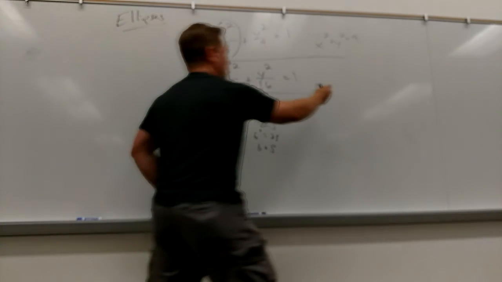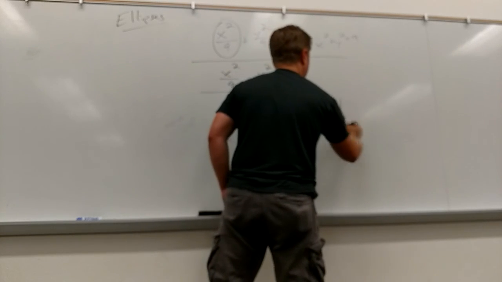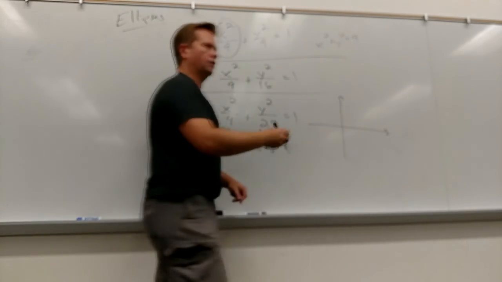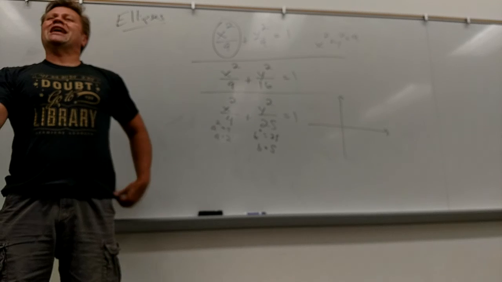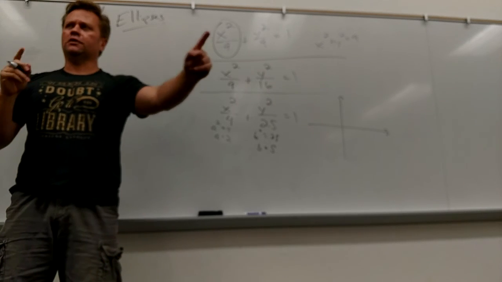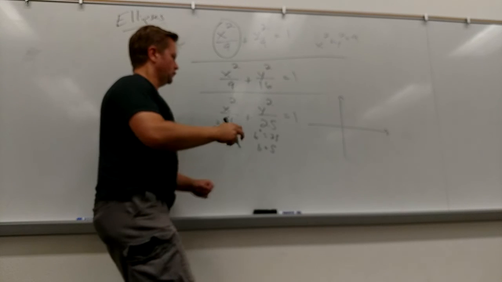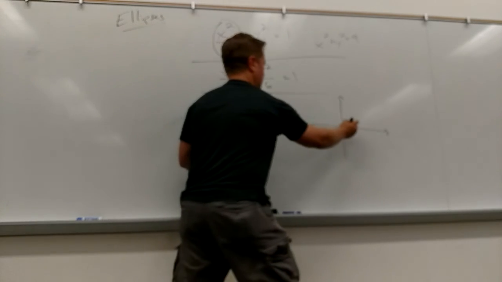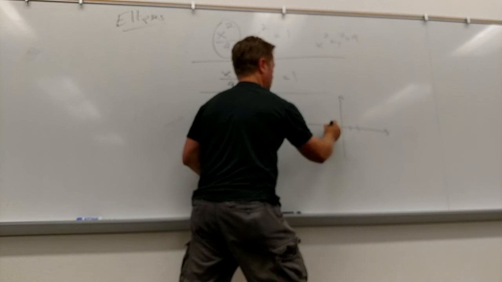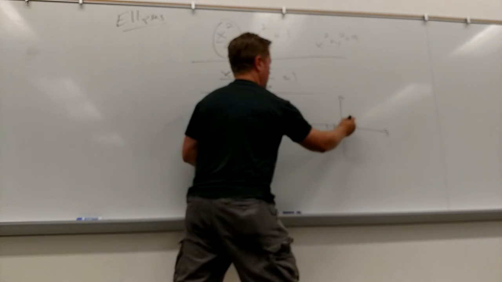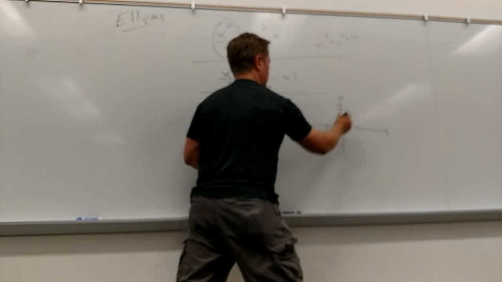What else? Oh, and then there's something really interesting. This is getting to what I was saying earlier. We're actually going to be able to calculate the foci, each focus. It's not focuses, it's good old foci. So a is 2 on the x-axis, I go out 2. b is 5, I go out 5 on the y-axis.